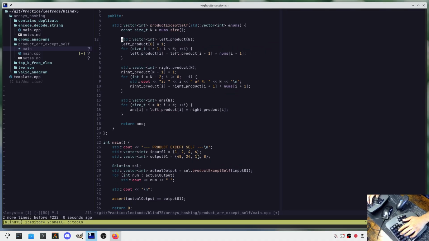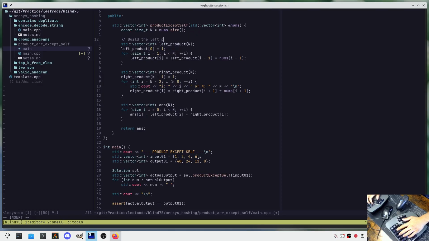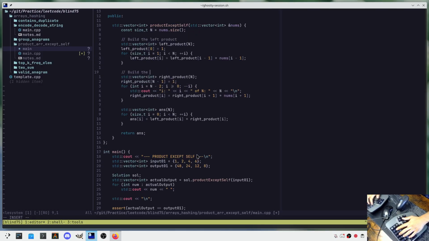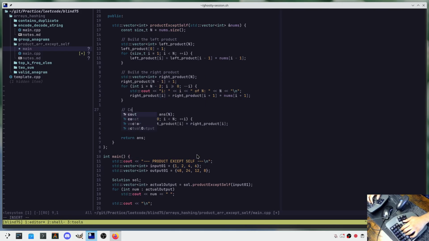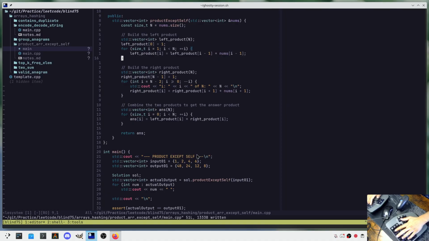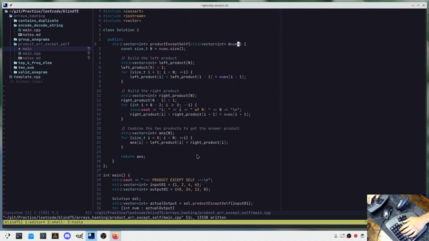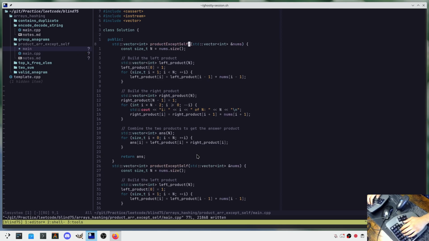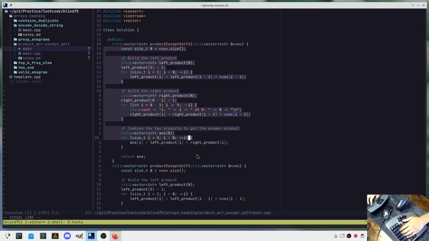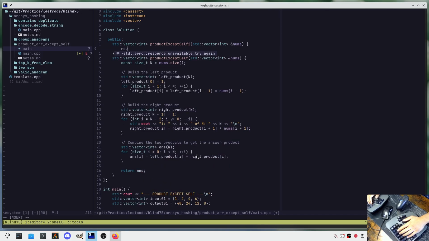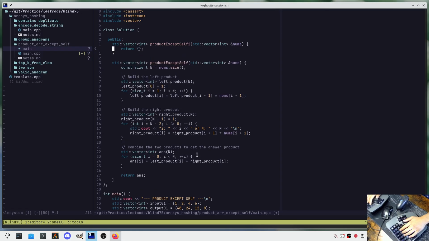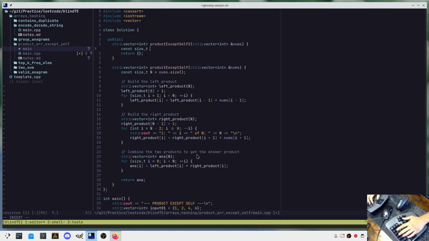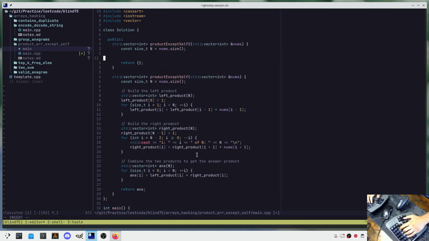Let me comment this out though. Build the left product, build the right product, combine the two products. Const size is nums size.